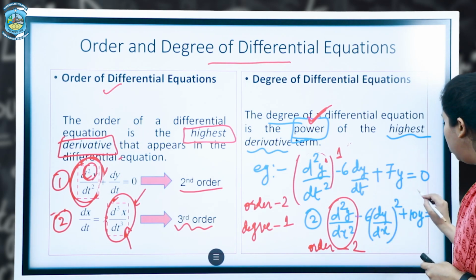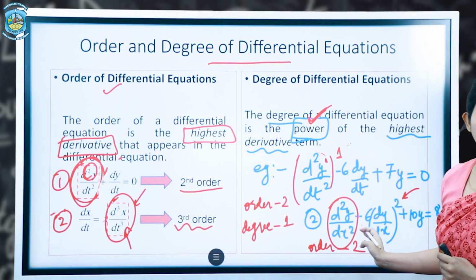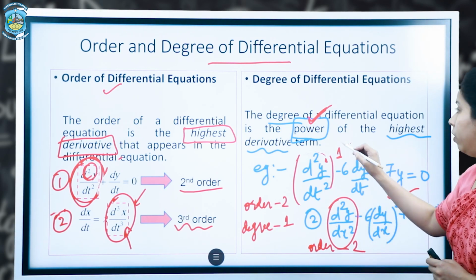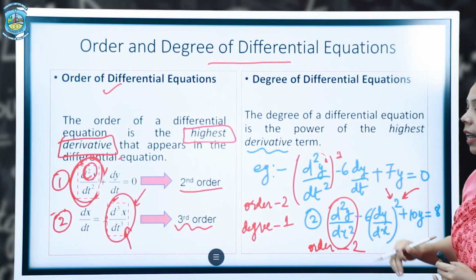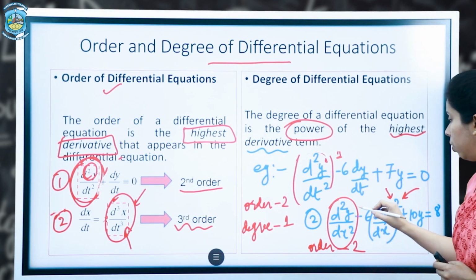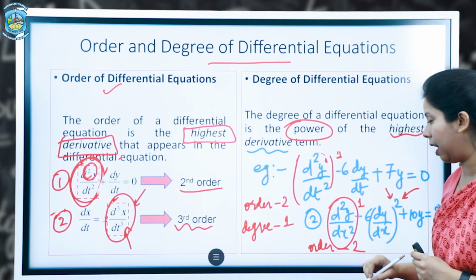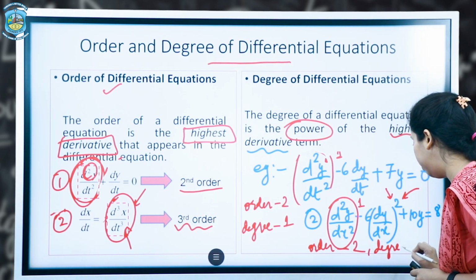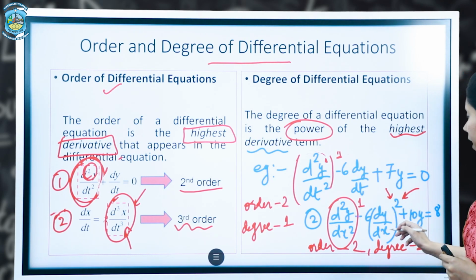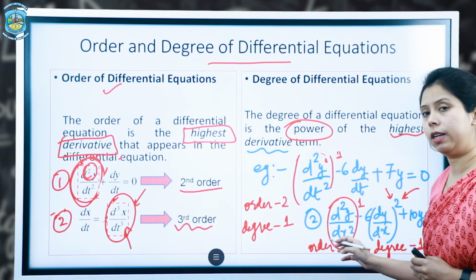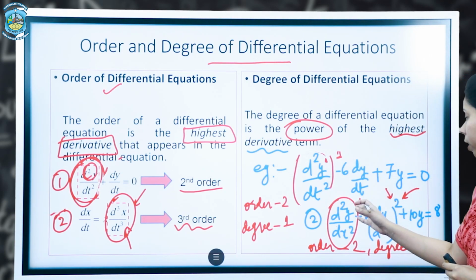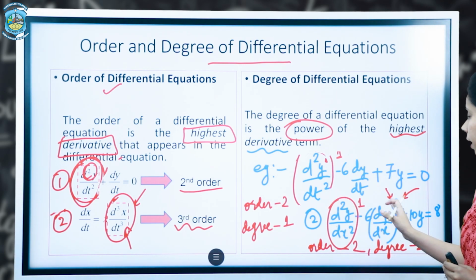Here a few may have the doubt that the degree of this equation will be 2. Why? Because dy by dx has the power 2. But you will have to look at the definition very carefully, that is, they are asking you to check the power of the highest derivative. So the power of the highest derivative in this example is 1. So the degree of this differential equation will be 1. Even though the power of dy by dx is 2, we will still consider the power of d2y by dx square, as the order of that derivative is the highest among these two.